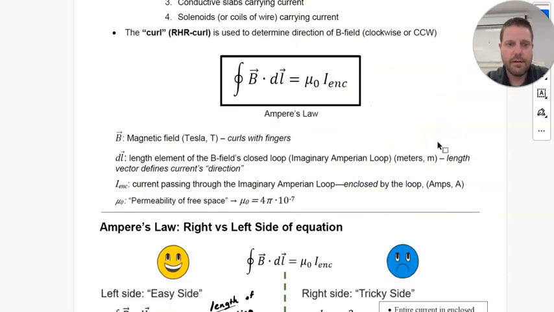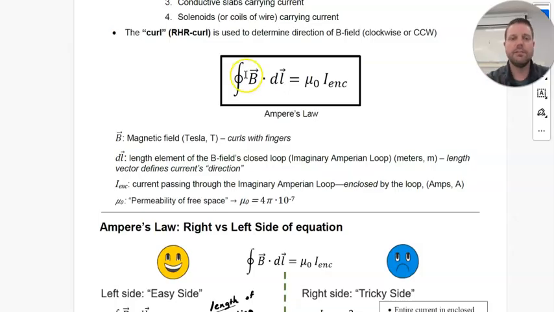We're still going to use the curl to get the B field that's around those current carrying conductors. So with this, Ampere's law is essentially breaking down the idea that if we have some kind of looping B field over some length, this closed integral says that line has to close off into a loop. It can be a circular loop, a rectangular loop, etc. But it has to loop. It's not going to have a beginning and ending point like a finite line. You have to close those ends off and make a loop, and that B field is going to be along that loop.